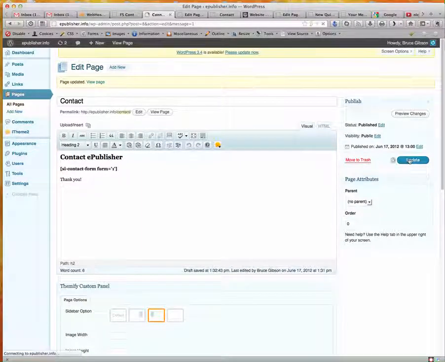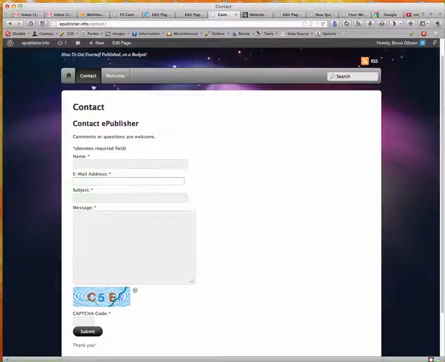We'll update the page, and then we'll just check it out. Make sure that that was the correct option. Sometimes you basically learn things from trial and error, and you just got to test things out and see if it works.